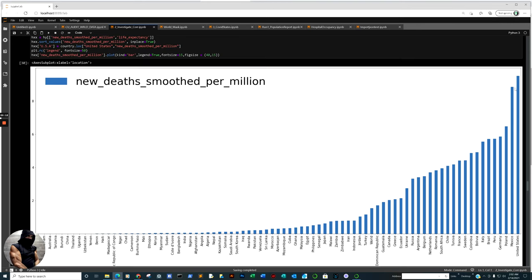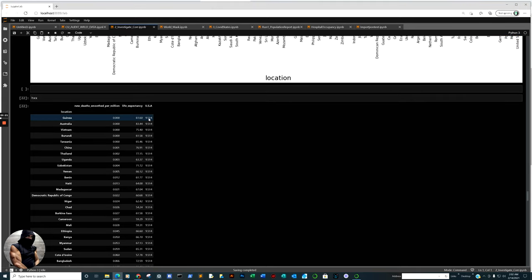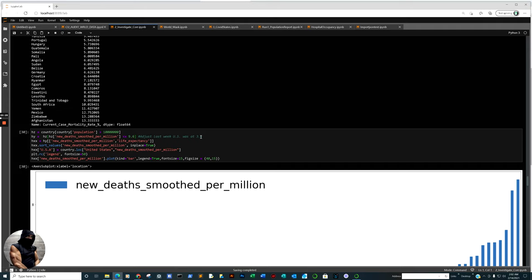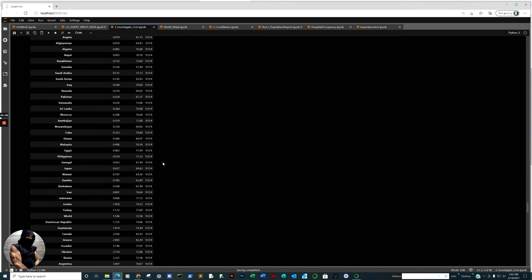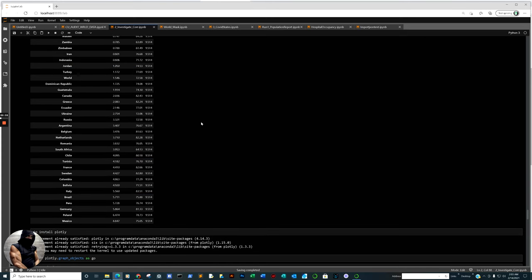So here we have the United States, deaths per million, and all these countries are doing better in deaths per million than the United States. And so we're at a 9.51. When we started reporting on this, we were at 3.6. And so we've actually become far worse in deaths per million than we were before. All right, let's go on there.